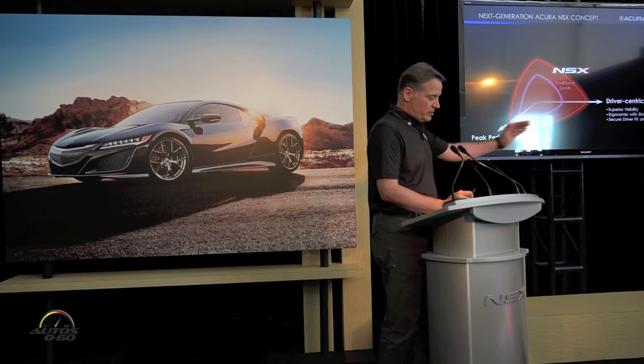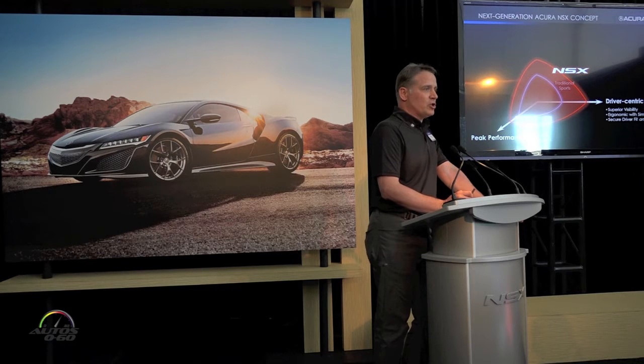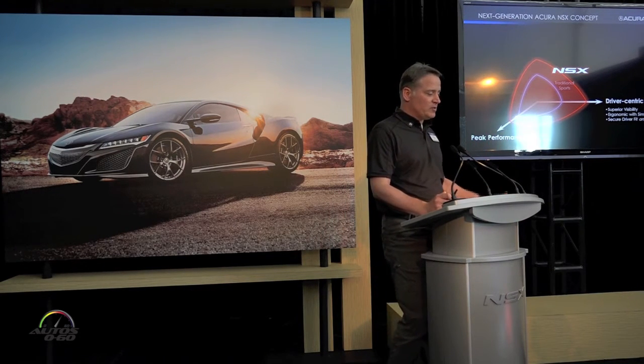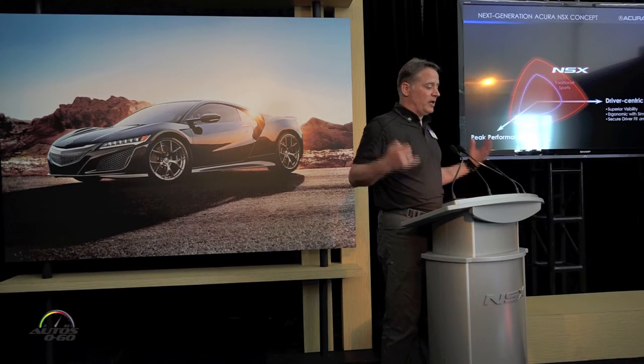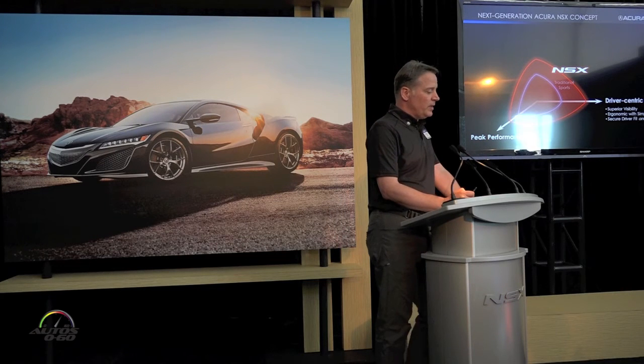On the axis going to the right, we're really focused on a driver-centric cockpit. If you can support the driver, you can slow down the events around them and have them focus on driving. So we focused very much on visibility, a very simple and ergonomic interface, supporting you in the cabin while still allowing freedom of motion, especially in your upper torso. Peak performance is a result and an outcome.